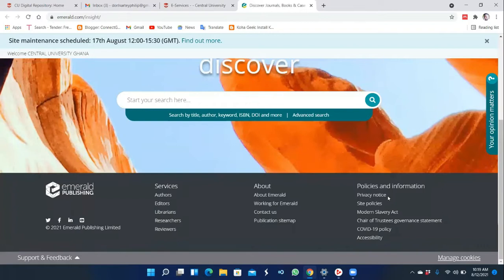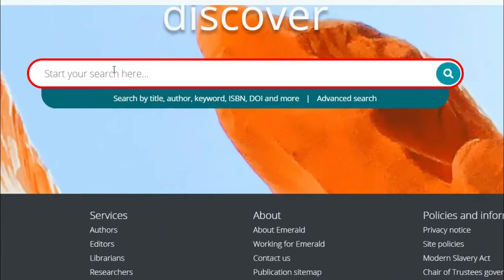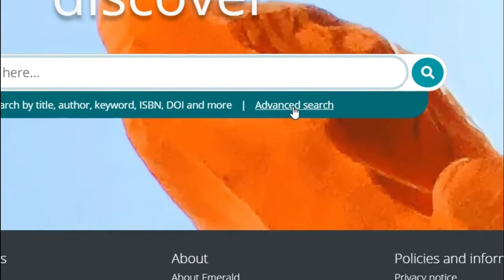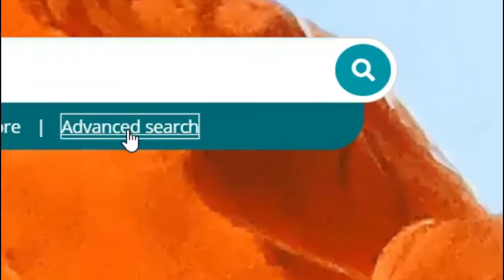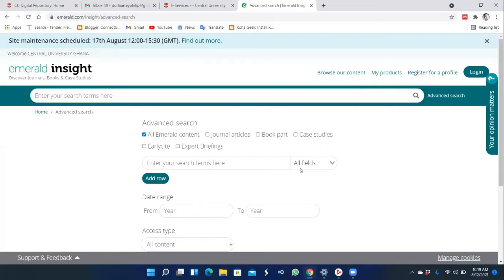So, this time, what looks like this is the basic search. That is why you are seeing a single search box. But we always advise that you use the advanced search feature, which is down here. So, you click on advanced search, and this takes you to the advanced search interface. In this interface, you can use Boolean operators to combine multiple search terms and things like that. I will do that, but let us go back and look at how the other databases look.